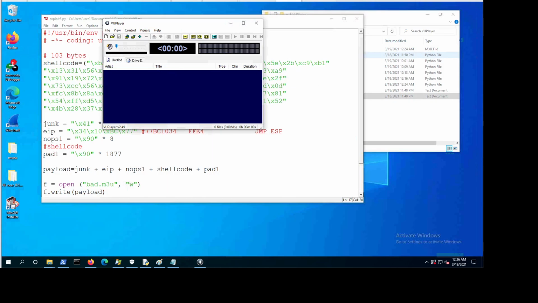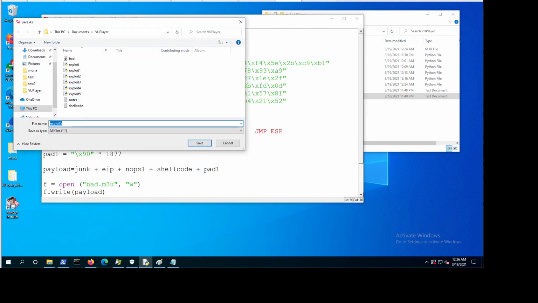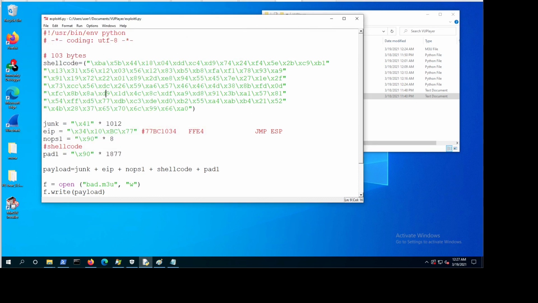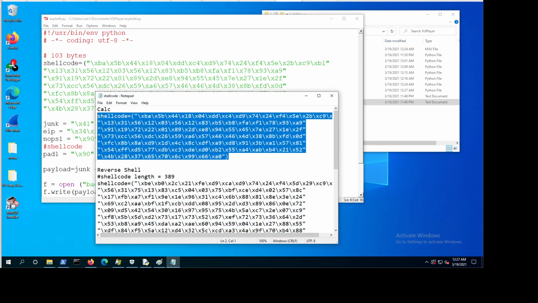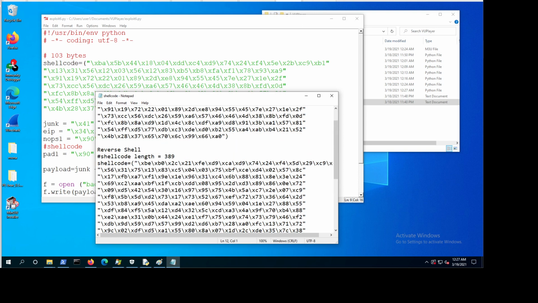Our calculator is working exactly. Let's modify our code. So this is working great. Let's modify our code with a reverse shell, just so that we can have fun. I already have also created the reverse shell, so I'm just going to replace that. So we have the reverse shell, and the length is 389.